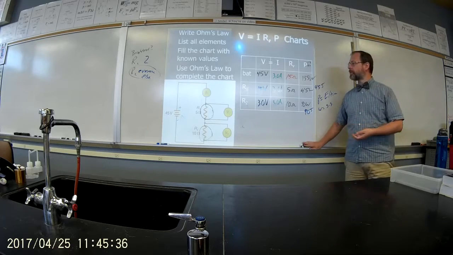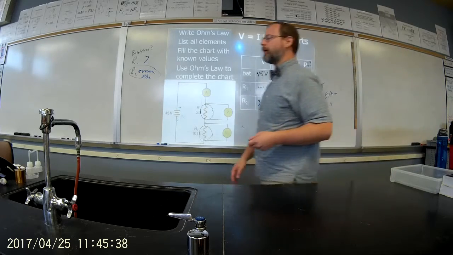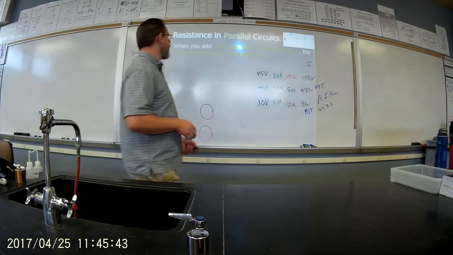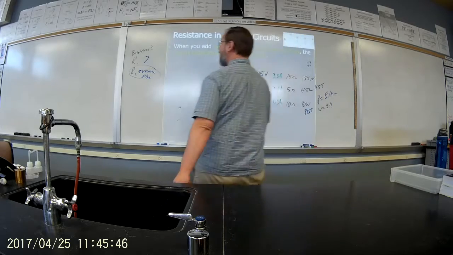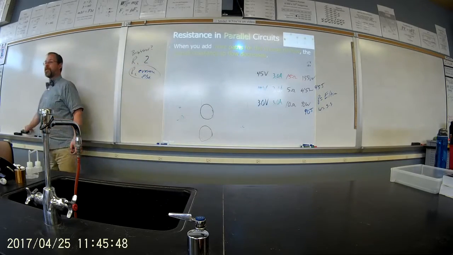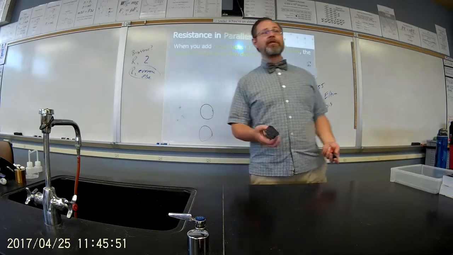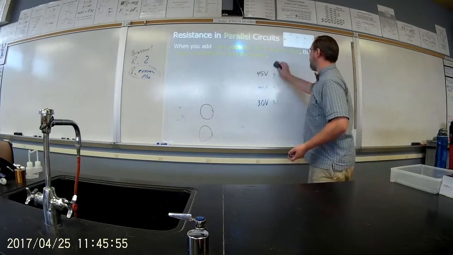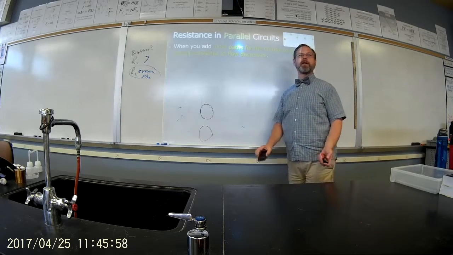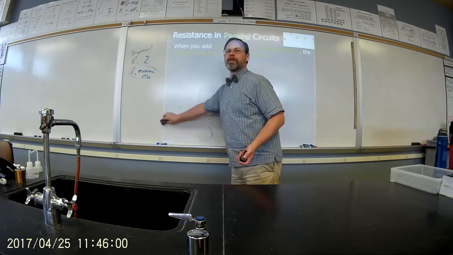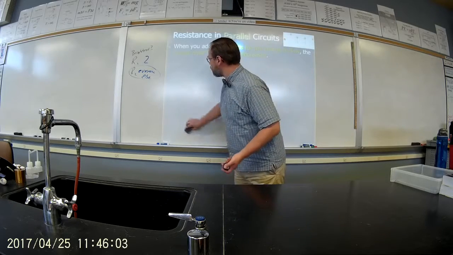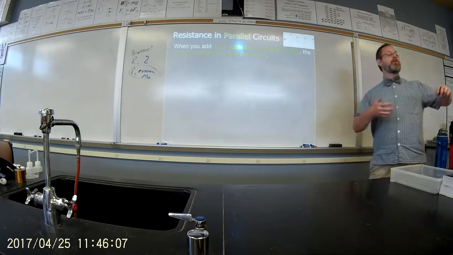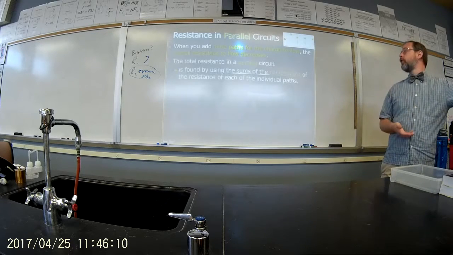Okay, so we talked about series circuits. Now we're going to talk about parallel circuits. We briefly mentioned parallel circuits last time. In parallel circuits, when we add paths, the overall resistance decreases. Like you're cruising along on the freeway, and you get past the railroad casino, and then you get to the wagon wheel, and now all of a sudden you have 3 lanes. What happens to your traffic? It speeds up. That's how current works too. Even though you're adding a resistor, anytime you add a path, you reduce the overall resistance.